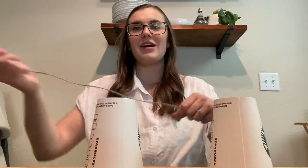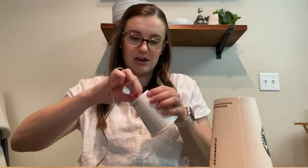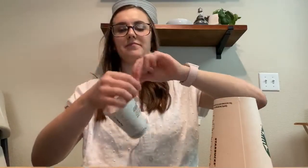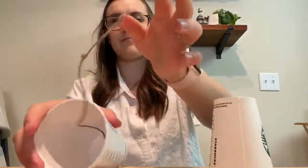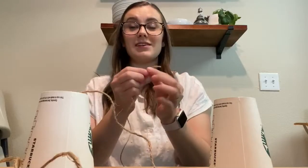Now, the third part of making our awesome cup phones is going to be taking the end of the string and putting it through the cup from the bottom of the cup through the top. Once your string is through the cup, just like this, going from the bottom, you want to take the end of the string and tie a couple knots in it. So let's start with the first knot. And now you're going to pull this end back down so it's nice and taut and it won't come out through the hole.